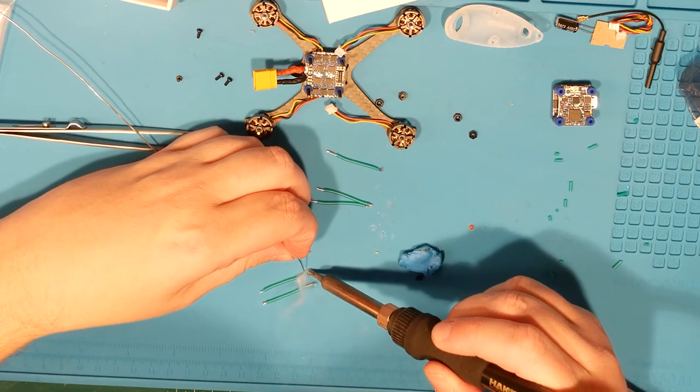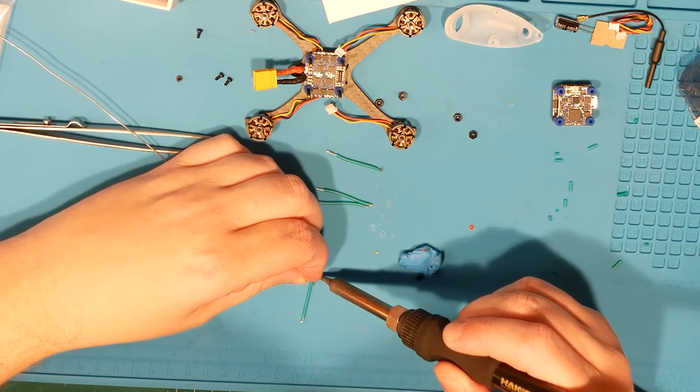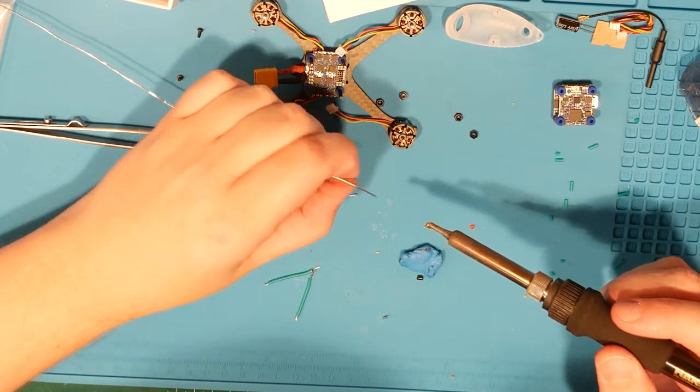Let's see about this. Hopefully it goes well. And then these last three up here.